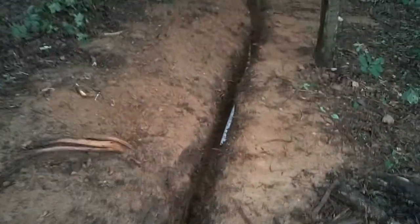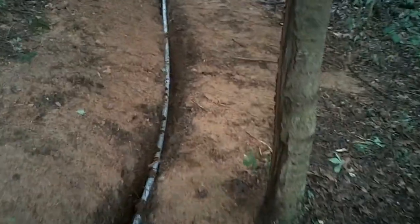Hi and welcome to Trenchrama 2011. This is the second part of our ongoing ram pump setup experience. We're going to be setting a one and a half inch ram pump up at the bottom of this hill. We're currently trenching and laying two one and a quarter or one and a half inch PVC pipes — one will be the upstream flow, one will be the downstream flow, the wastewater for the excess water from the ram pump.